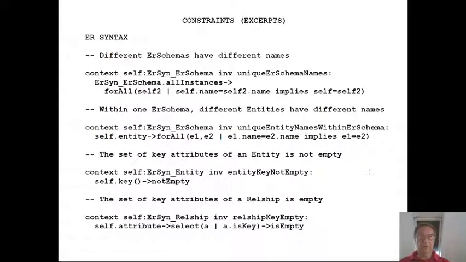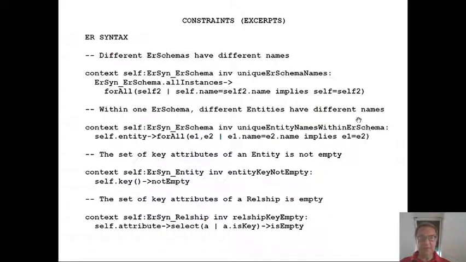So, for example, just to mention one constraint: within one entity relationship schema, different entities have to have different names.